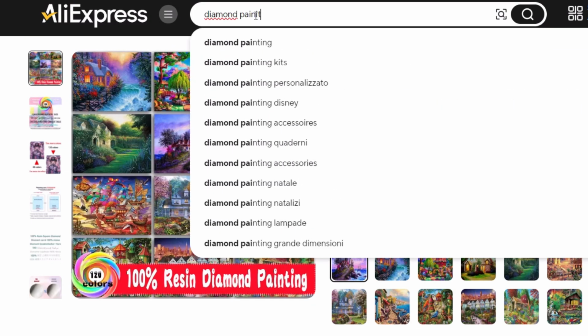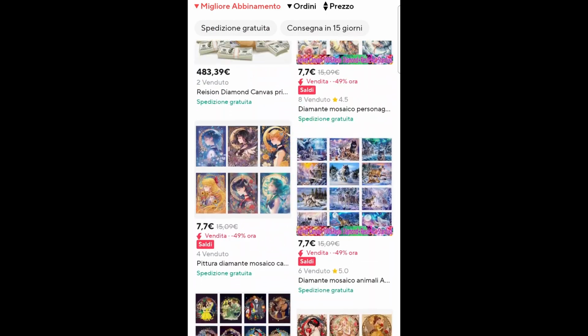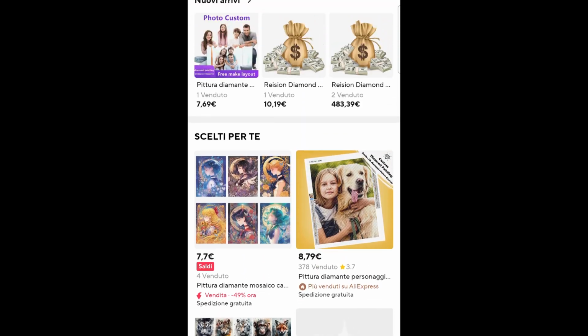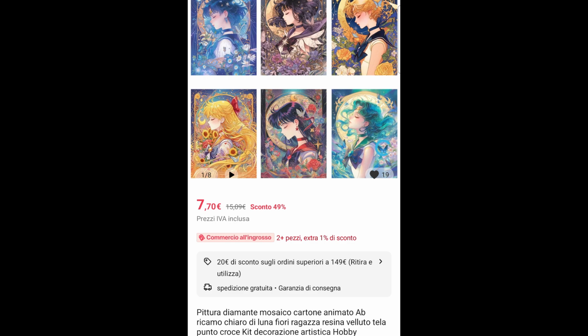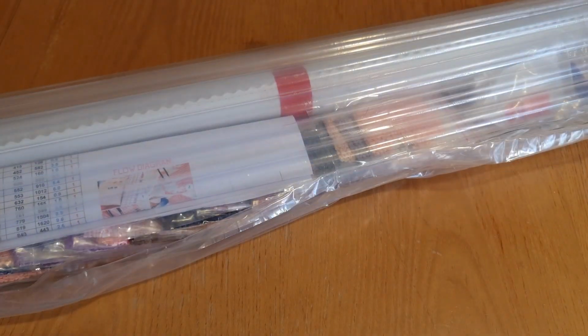I kept searching through other stores, and eventually, I found one selling these beautiful Sailor Moon paintings. Guys, I just couldn't resist. I had to try them out. But the question is, are they really canvases with resin drills? Now I can finally give you the answer because I just received the package.